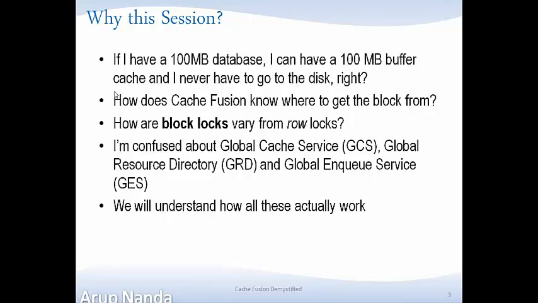At that time, they said, well, your database is 50 terabytes. There's usually a 10 times compression factor using hybrid columnar compression. So that breaks it down to 5 terabytes. And Exadata has a flash memory of 5.3 terabytes. That's it. Your entire database can go into memory. Is that true? So if I have a 100 meg database, can I have a 100 meg buffer cache? I don't have to ever go to disk. Well, the answer, of course, since I'm asking you, you might know the answer already. It is not true. So then how much do I need?